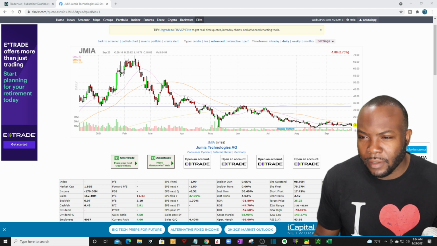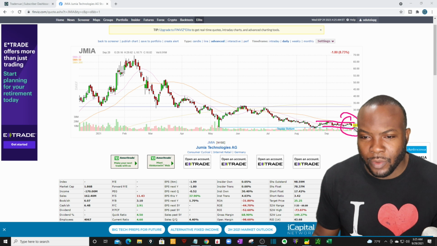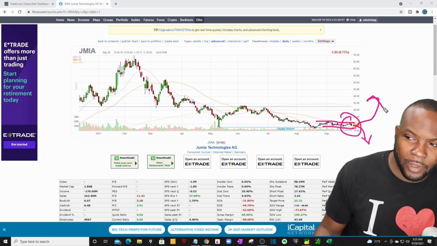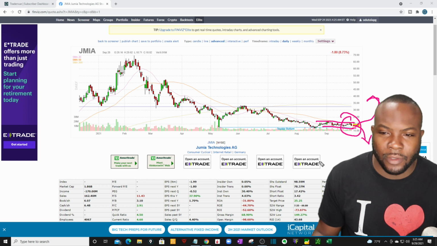Let me get this right. This sell off right here. So that's what I'm looking for. I like this pattern. I want to see this stock continue to sell off, but it's been in this range for a while. So maybe breaking down out of this range, but you never know what the stock is going to do. It can either go this way or go that way. So we never know what these stocks are going to do.